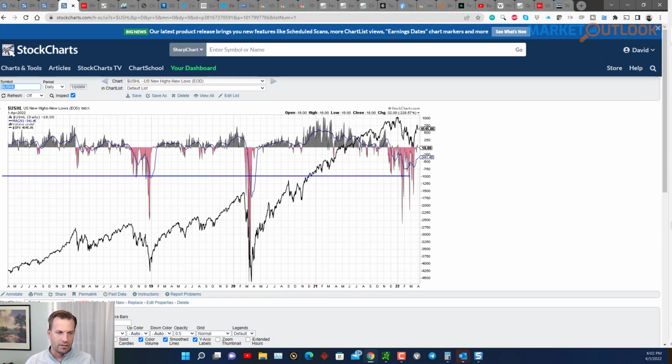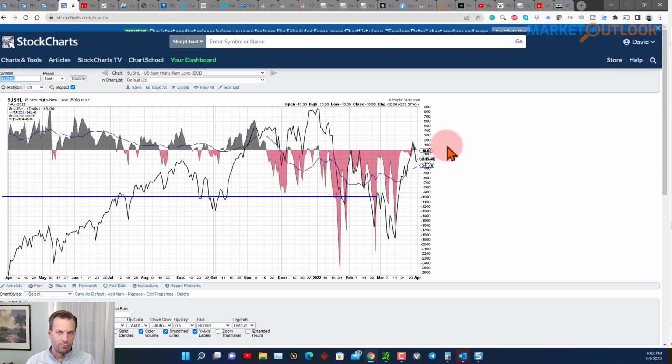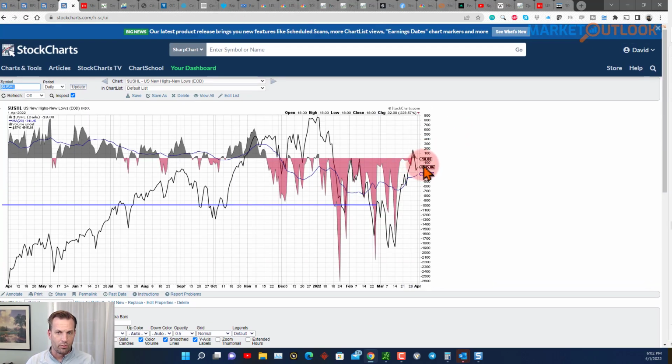You notice the new highs and the new lows today. We never did break that 100 barrier that we talked about, getting above 100 this week. We got positive, but we're right back to negative now. Not very negative, so we've got to get below minus 100, and really even a little bit more below that, probably more like 200, 250 in that area, to really get going to the downside. But you have to get above 100 to get going to the upside, and probably even more than that too, more like 200 or so.